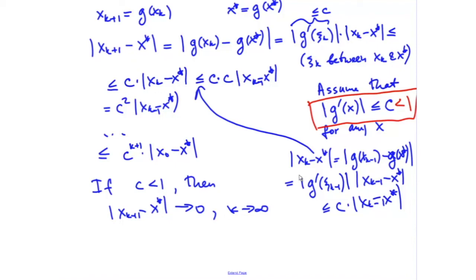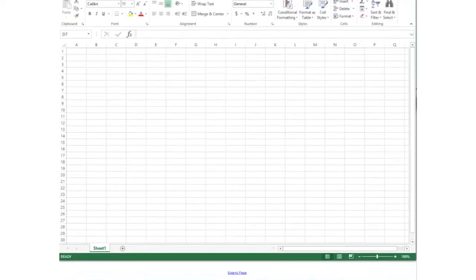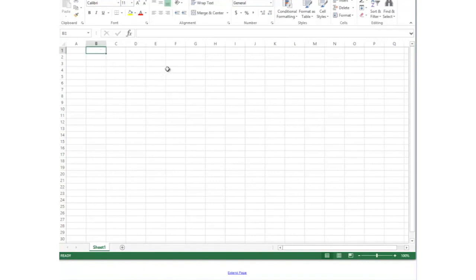In fact, it is very important to have the derivative of g less than 1 for the convergence, because if it is greater than 1, then there will be divergence. Okay, so let me give you an example in Excel which illustrates this point. We'll consider a fixed point iteration. Say let's look at the point 3. So x is equal to 3, right? And then I will write down some fixed point iteration for this point.